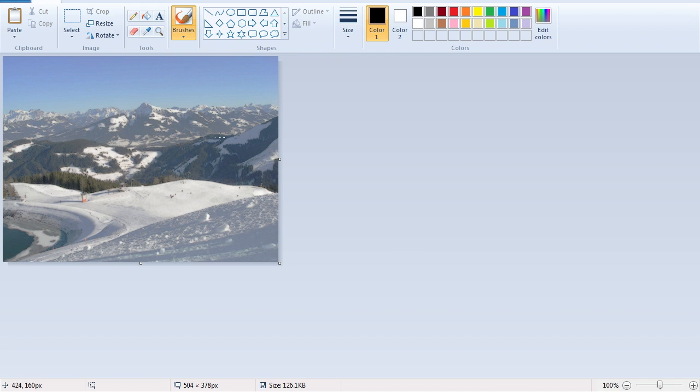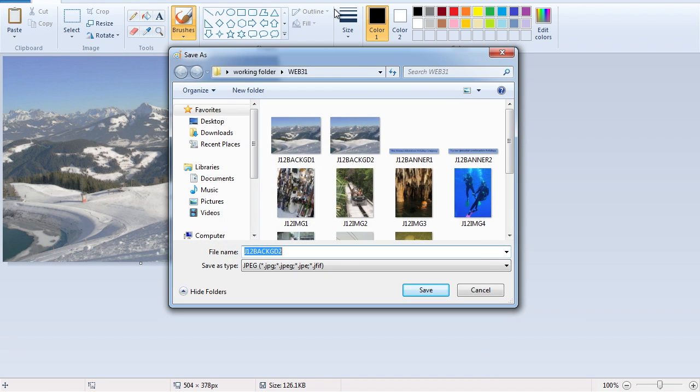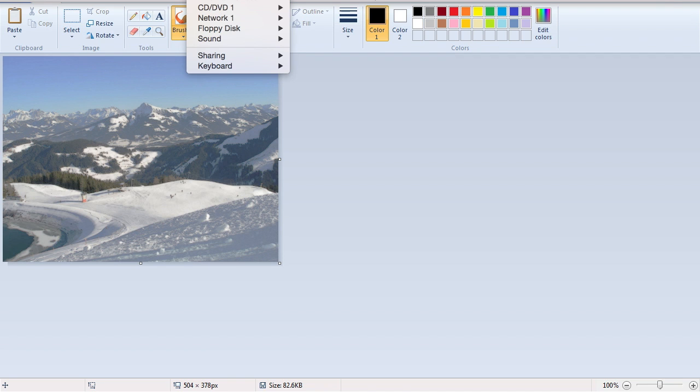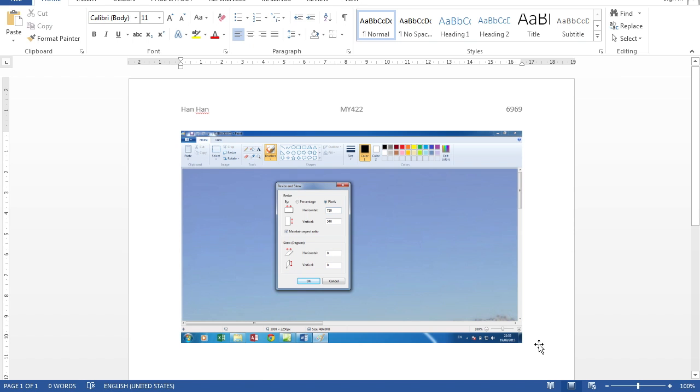yet. So what you have to do is you need to save as, again, the question says gd3, right? So let's change it to gd3 and save. Can you see that the file size actually changes? So in order for you to show proof, again, screen capture the entire screen now, and then again paste it below the first screen capture.